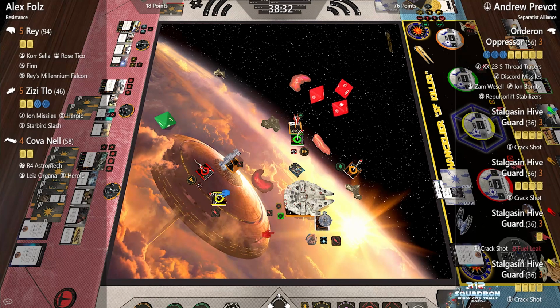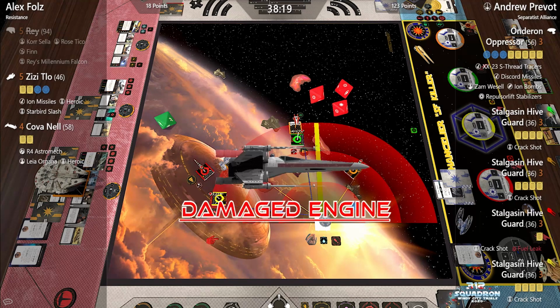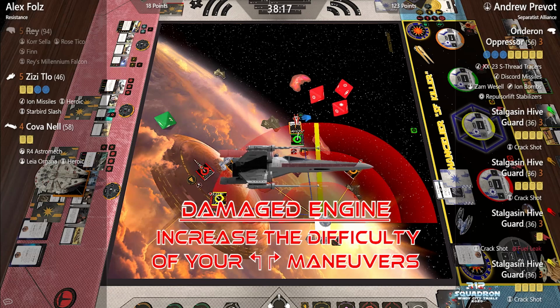We got a crit and another crit. And that will do it. Damaged engine, and Ray is off the board, which I know is definitely not what Alex had planned going into this at all. That crit coming through matters because Ray's off the board now.